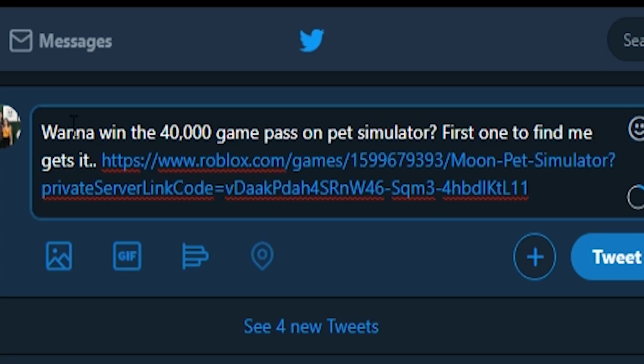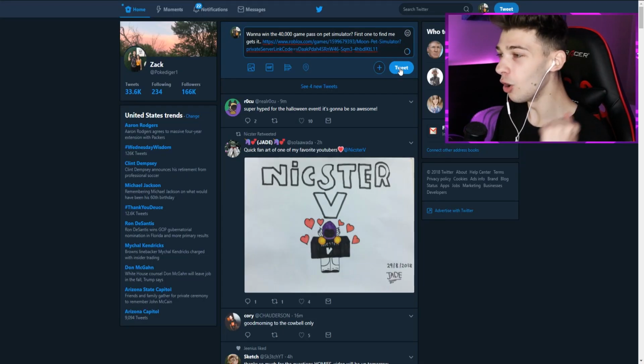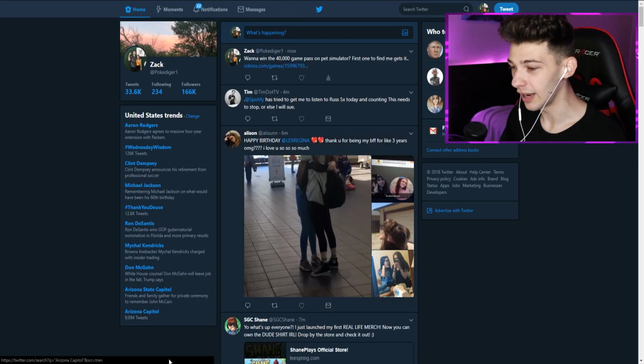All right, the tweet's ready. Want to win the 40,000 game pass on Pet Simulator? First one to find me gets it. Boom, bro. All right, we're going to tweet out: 3, 2, 1, boom. Guys, all right, it has just been tweeted.